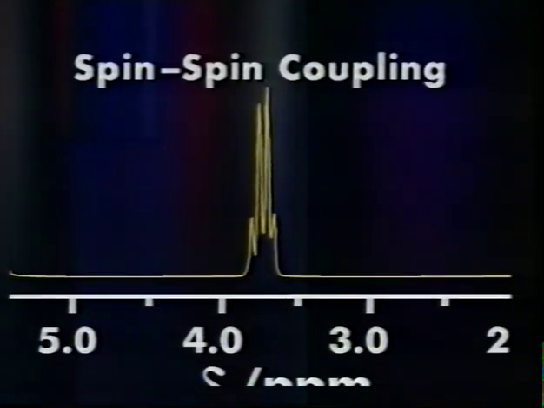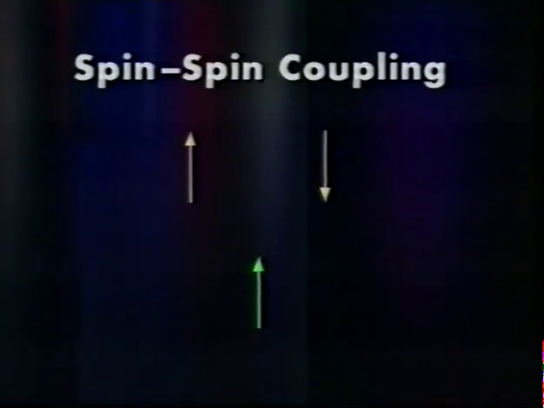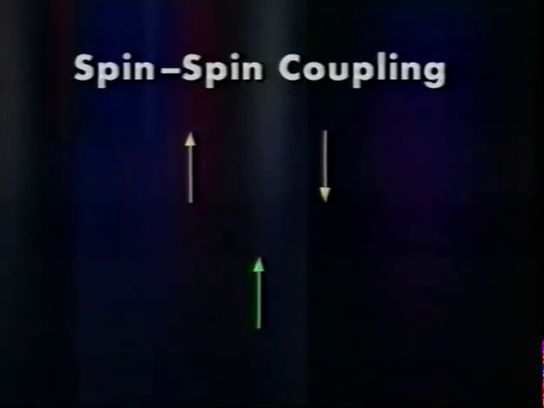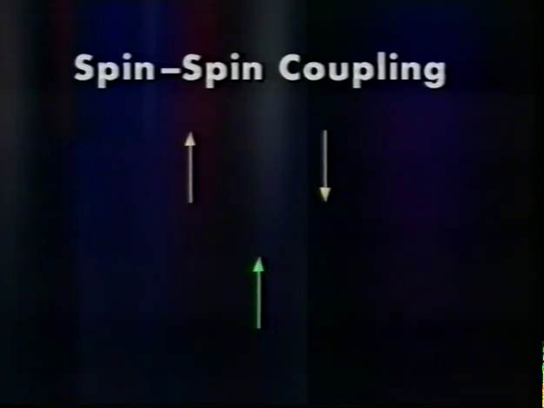Spin-spin coupling affects the magnetic field at a nucleus, giving rise to several possibilities. We know that the spin of a proton will be aligned either against the applied magnetic field or with it. If this proton is affected by spin-spin coupling with a single adjacent proton, the spin of the adjacent proton could also either be aligned with our first proton or opposed to it. The effect of this spin-spin coupling is either a very slight increase or a very slight decrease in the resonance frequency of our observed proton. So from one adjacent proton, we have 2 possible effects.